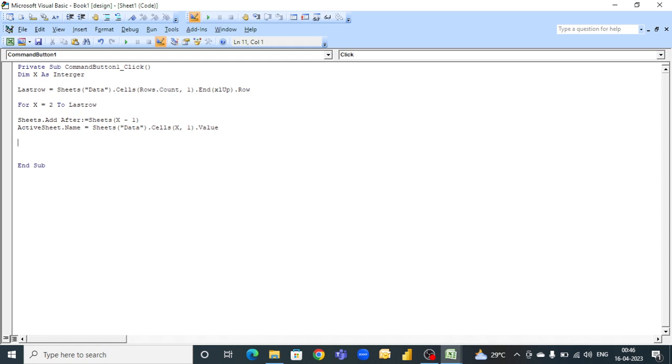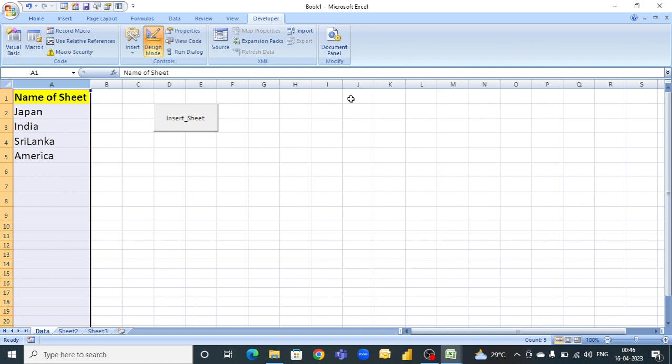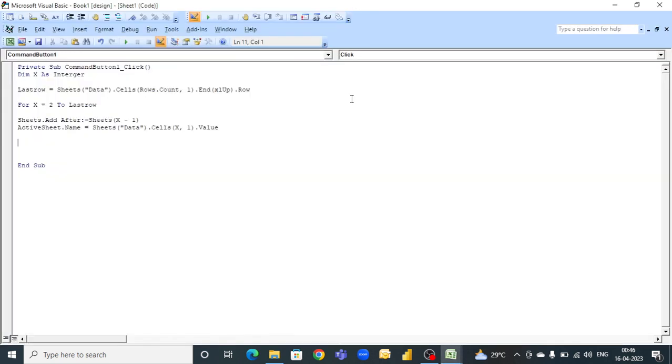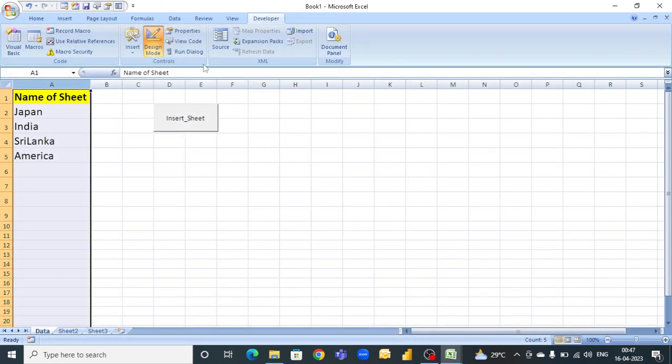After that I want my cursor to reach the Data sheet, so Sheets("Data").Select. So I have written my code, so let it implement.